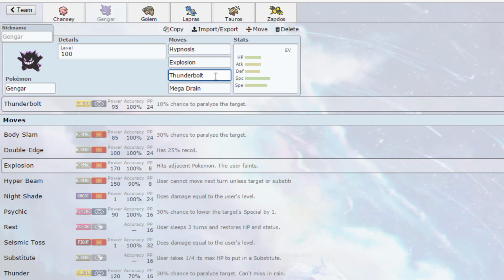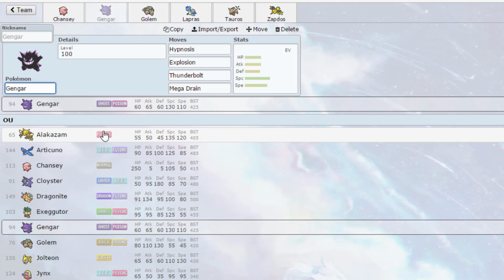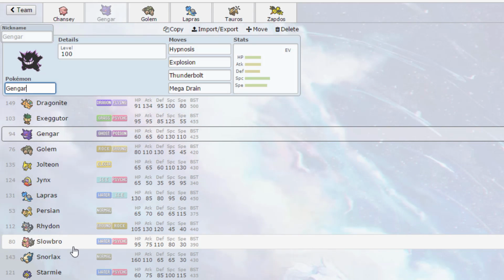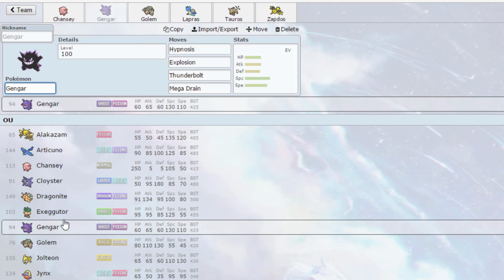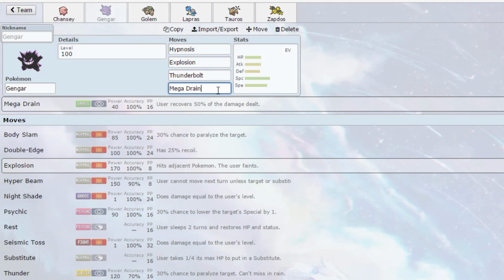Thunderbolt for the water types. There's quite a lot of water types in the tier. Well, if we look here, Thunderbolt's super effective against Articuno, against Cloyster, against Lapras, against Slowbro, against Starmie. So it's quite good. And then Mega Drain is also for the Golem. There's a Rhydon here, the water types of course. So yeah, some good coverage on Gengar there. I believe Gengar's the only Pokemon that's been in OU every single generation.